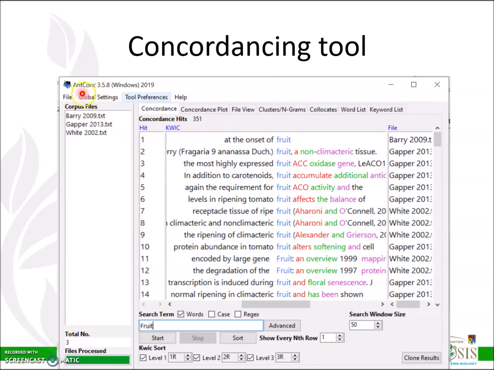Shown here is one example using a tool called AntConc. I have only inserted 3 papers here as an example, but this can be many more as you like. The question I am asking right now is whether fruit comes with an S or not. Should I consider using it as a singular or plural, as I know fruit can be regarded as uncountable too? Upon checking, the most common way to use fruit is without an S as shown here. You can see also the many variations of how to write fruit in different contexts. It is certainly a great way to learn English.